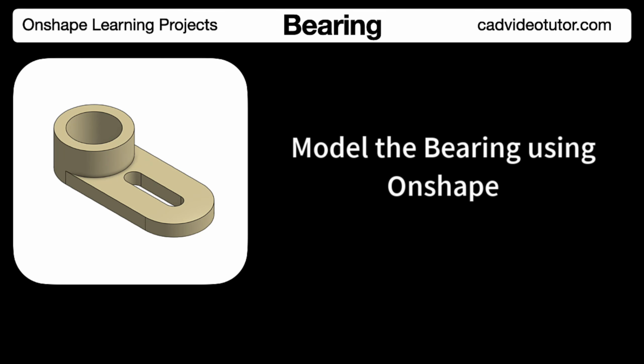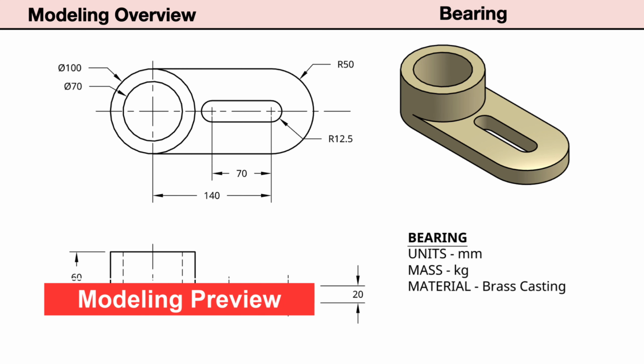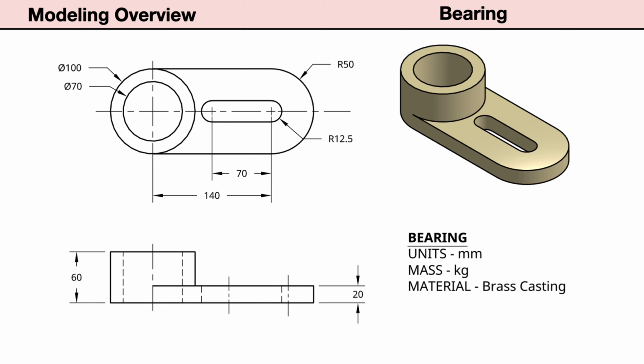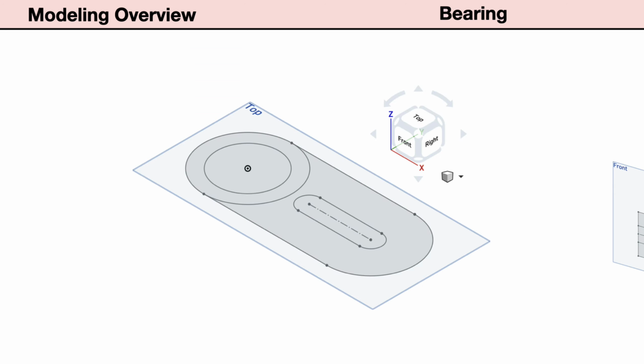Before we create this model in Onshape, let's preview the steps in our modeling process. Step 1. From the drawings, identify the profile or closed shape that we'll use for the base sketch. For the bearing, all of the information needed for our model can be captured in the top view. Step 2. Choose the desired isometric view orientation for the part in the Part Studio. We want the same orientation as the drawing, so we will place the sketch on the top sketch plane. Step 3. Choose the location for the origin to constrain the sketch to the plane. We will make the bearing end concentric to the origin.